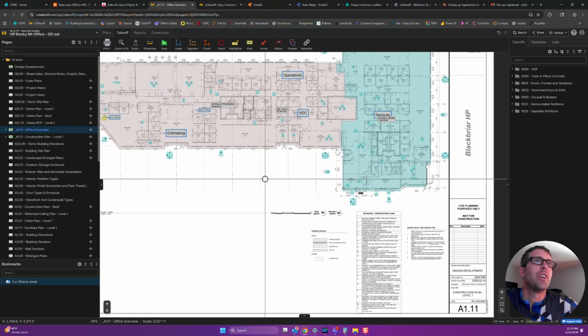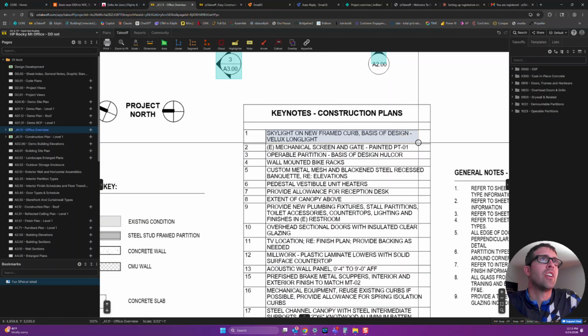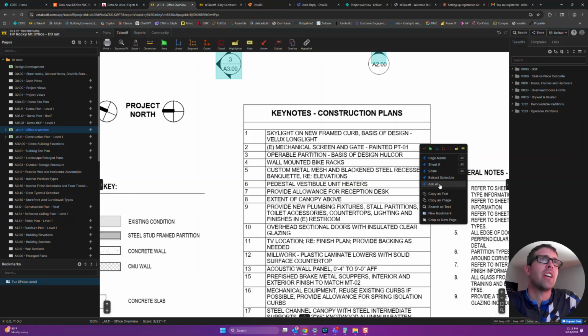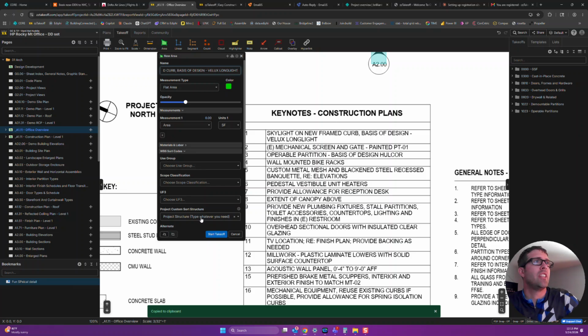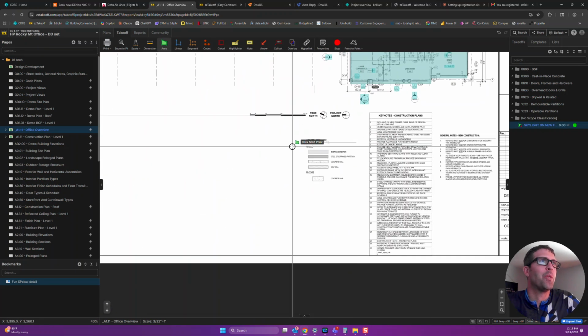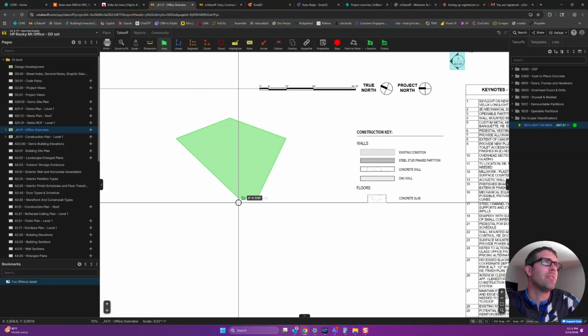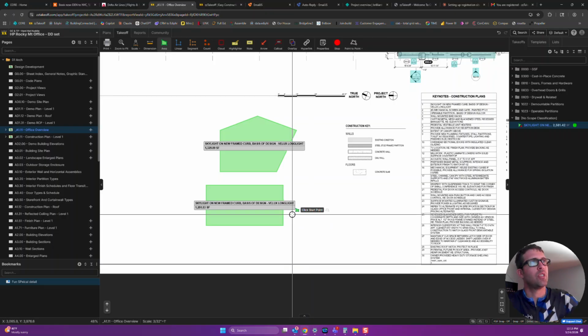One thing that's really cool, I might as well just show you this. Let's say I want to do skylights. You hover over it, say copy text. I love this. Copy as text. Hit the area button, Control V. Now that text is copied, and start takeoff. That's just a cool little feature. So now you just do your area box, right? Check, check, check. You can also hold and click, which is box mode.